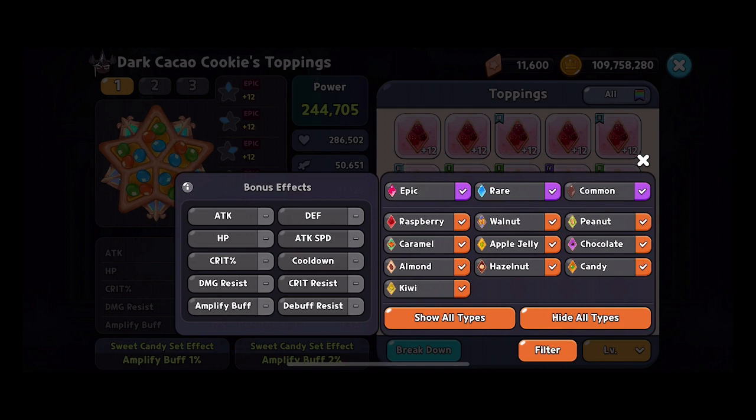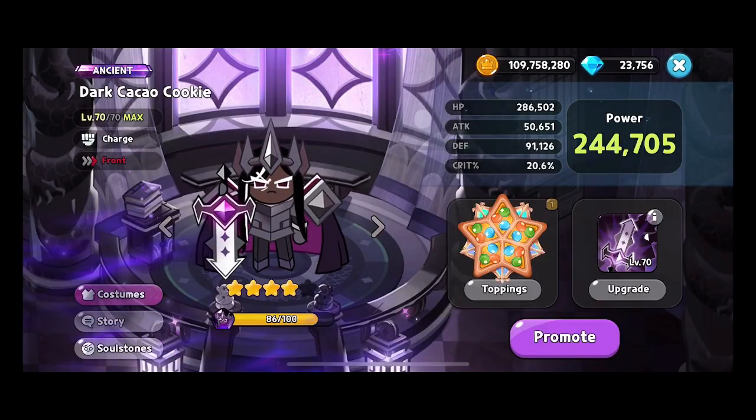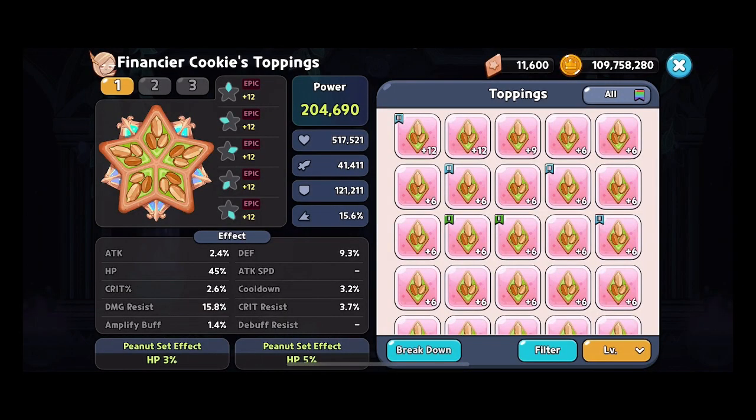Now, HP, the reason this one is disregarded a lot is that damage resistance usually comes out as the clear winner. But in some instances, you can actually abuse HP in a much better situation. So, for instance, one of the cookies that I'm running HP toppings on, Financier. Reason being, if you see up at the top right corner of the stats here, I have over 500,000 HP on Financier cookie. In addition, we have 15% damage resistance.